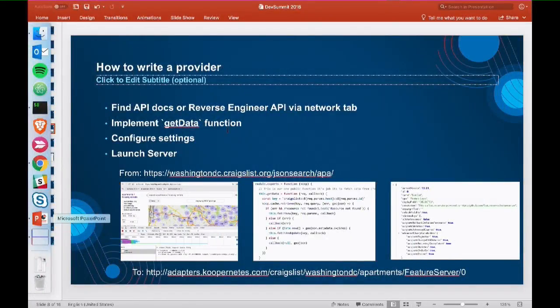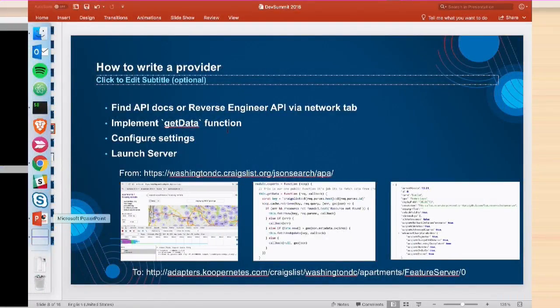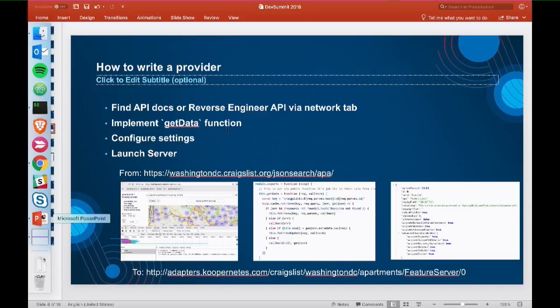All right, so I go in, I implement GetData, I write a few things in that index. Usually I just fork the sample provider and just change a couple of keys, implement the GetData. It's kind of like an abstract interface if you're coming from the Java world.